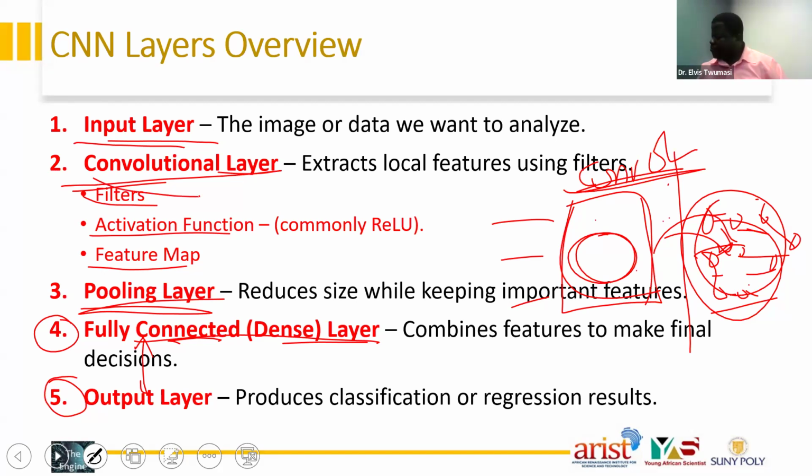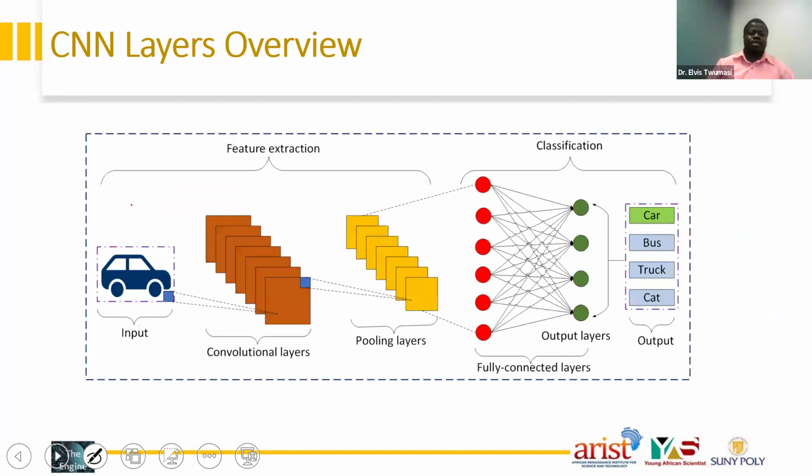Convolution. Hey, we have to run simulations. Let's start with the image. So let's see your image here. This is a cat. We want to know whether this is a car or a bus or a truck or a cat. You know, as soon as you look at it, you knew it's a cat. But in a normal deep learning model, you have to go through all this process before you know whether it's a cat or not.